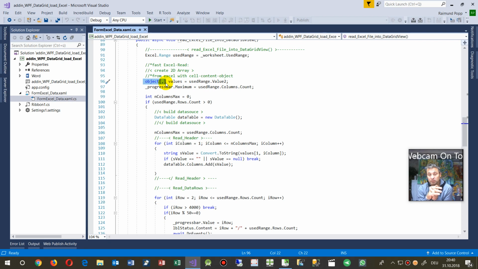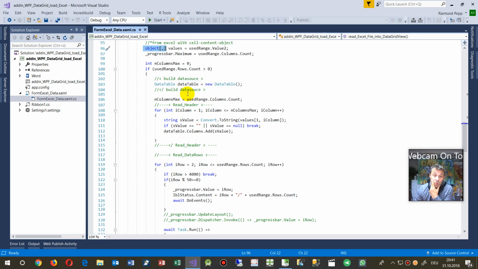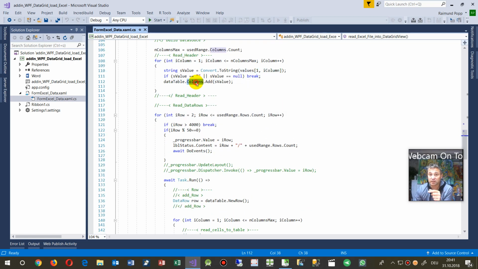So this is rows and columns, a two-dimensional values array, but it has to be of type object. Now we have to take everything into a table, a data table. So we have here a data table of type System.Data.DataTable. This is the former ADO, ActiveX Data Objects class, which is still valid in LINQ. So this is still brand new, even if it sounds a little bit different. So for the data table, we say new DataTable, and then we add all those values in the data table. DataTable columns add: take the values of the first row, all columns, read that stuff, and add a column to the table.